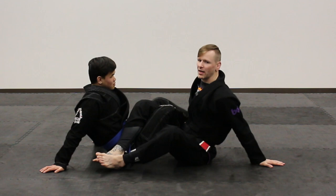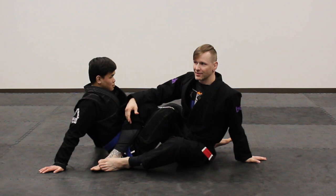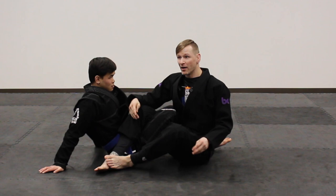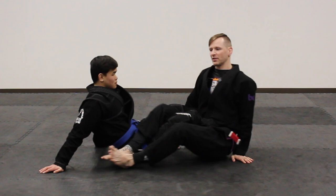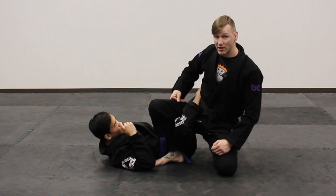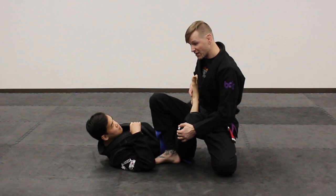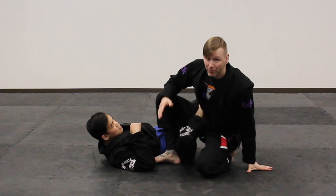Now for legal positions that are still dangerous on legs — the 50/50 position is the biggest culprit. It's a very hard-to-escape entanglement, and sometimes when coming up to the top of 50/50 and forcing the top, if there's separation on his foot and he hasn't triangled his ankles, pushing forward like this can blow his knee. I've seen it happen more than once in tournament. I'm forcing an inward flexion, which is legal — I'm not forcing the leg sideways, which would be illegal. Some guys get right on the hip, go head-and-arm control, just start leaning in, and you see that knee go. Very important to know from both the defending and attacking side.